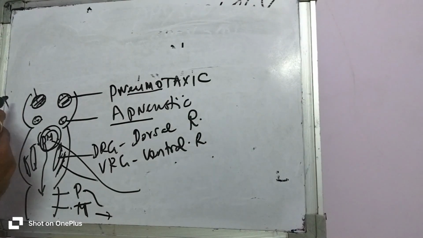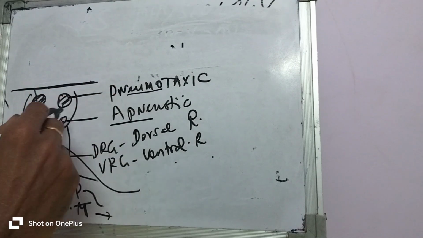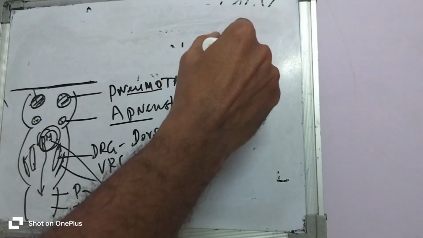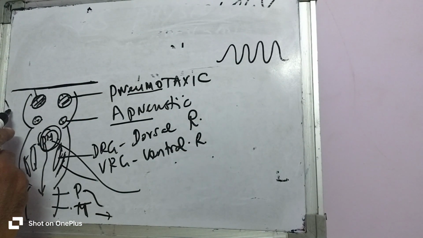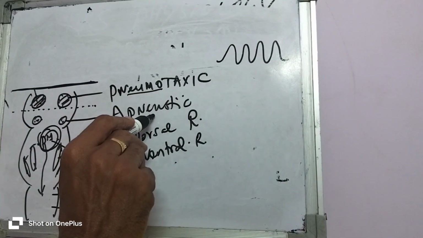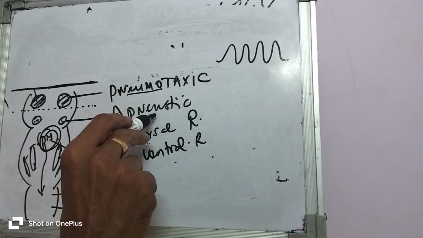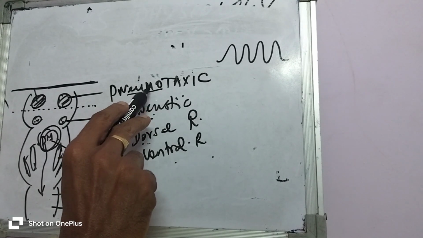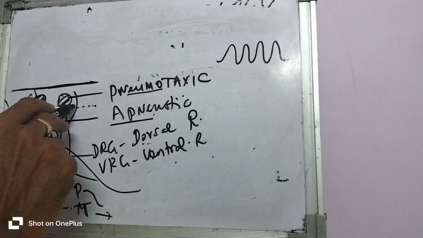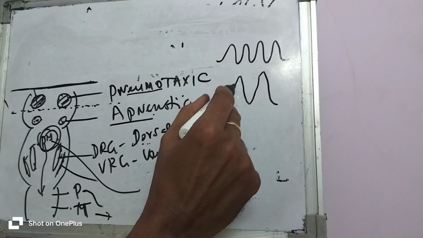Now the experiments at various levels. When you make a cut above the pons, all the centers are intact, so the respiration will be normal. When you make a cut at the mid pons, note that the pneumotaxic center usually inhibits the apneustic center. The apneustic center always activates the DRG, that is, it activates only inspiration, so practically it is not allowed to act unchecked. The inhibition of inspiration is done by the pneumotaxic center, which inhibits the apneustic center. When you make a section here, this control is lost, so you will have long inspiration. Inspiration is lengthier.